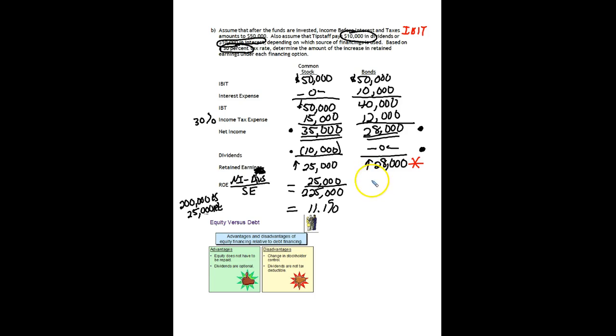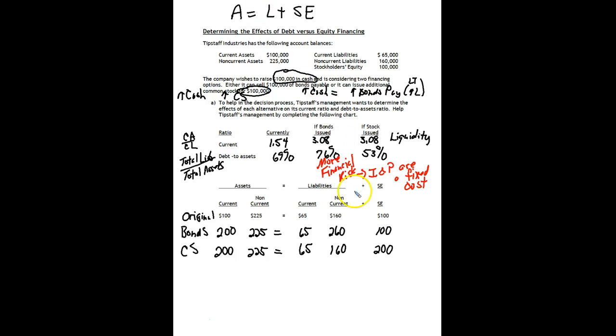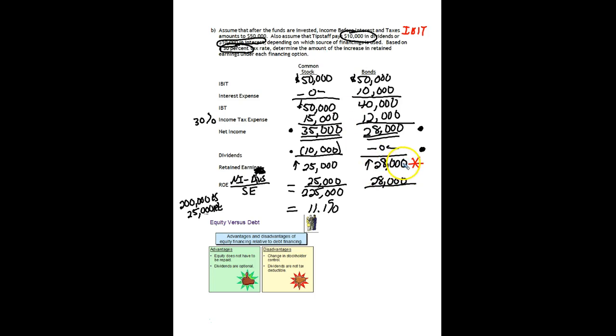Over here, I'll have the $28,000 net income minus dividends. Stockholders' equity was 100, and it's going to go up 28. We did have 100,000, that was common stock. But retained earnings will go up 28,000, so 128,000. And that'll give us a return of 21.9%. Woohoo, that is outstanding. Look at the big difference of return on equity.